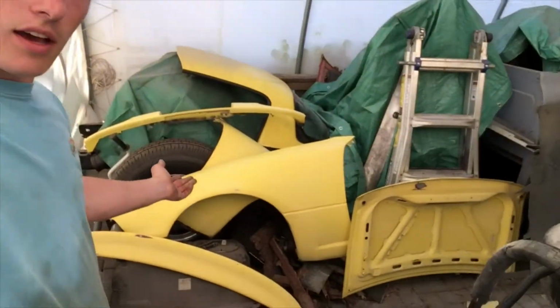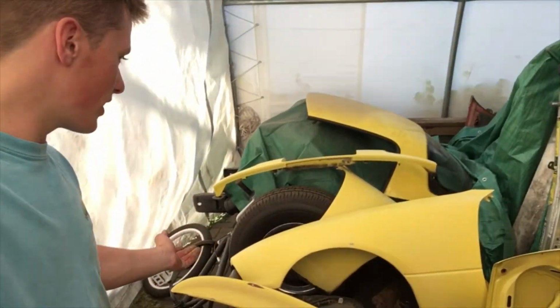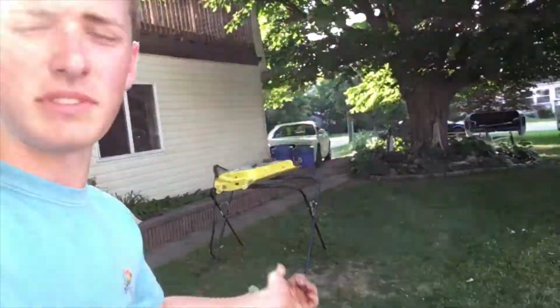What's poppin', guys? So I had a bunch of friends over. They'll help me sand pretty much most of my car. I've got the doors outside right now. The door over there, I'm disassembling it and then just gonna give the inside a quick sand down and then sand down the outside properly.